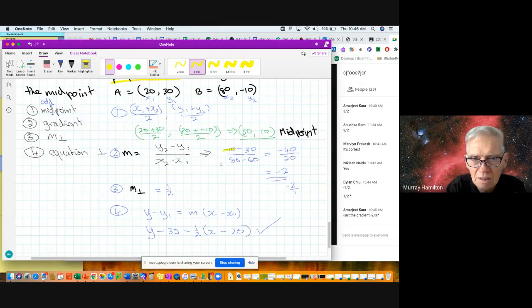y2 is -10. y1 is 30. So I put 30 in there, and there's a minus because we're subtracting the minus. So that becomes -40. And then we've got 80 take away 20. 80 take away, oh, I've got 80 take away 60. You're right. I've got 80. I did it in my head. Thank you. So we're going to change that. Embarrassing. And we just need to change that.